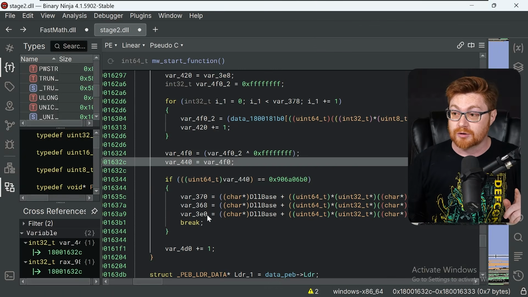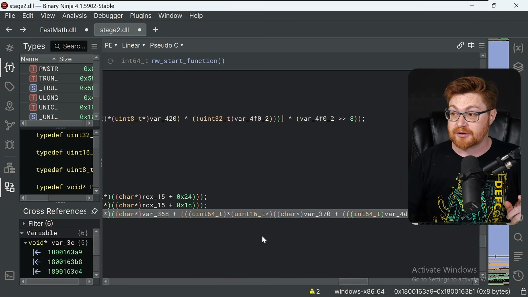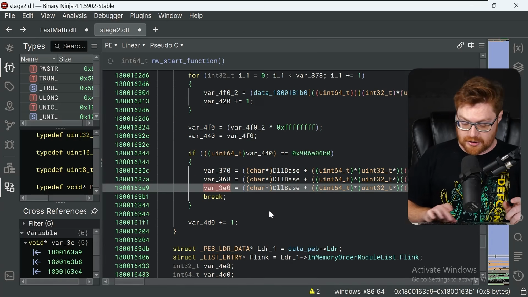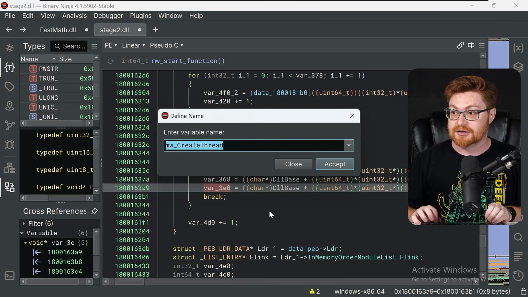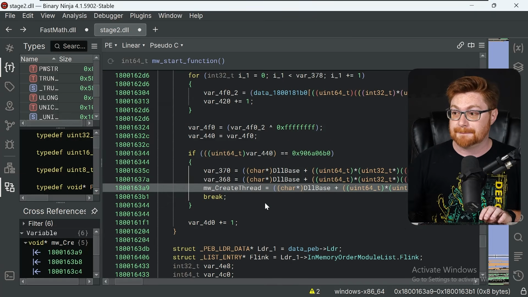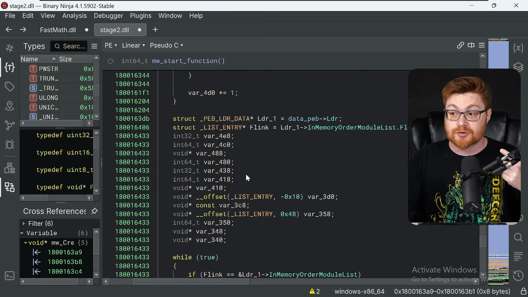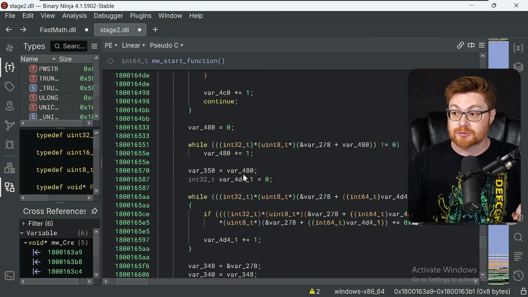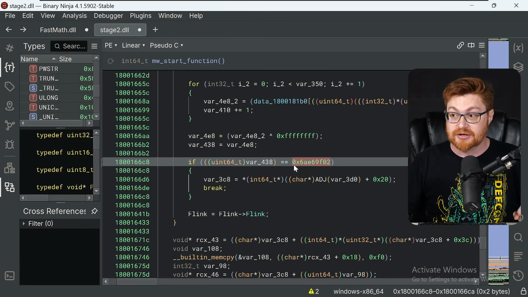Very, very cool, because now we know that we've determined this, actually been able to pull it down, grab that value, and ultimately inside of this condition, let me rename this to our MW create thread call. We can hit accept on that and then see it's built that out. And now we're going to do this over and over and over again to go grab other functions for it to use. We can see another kernel32 instance that we end up using.